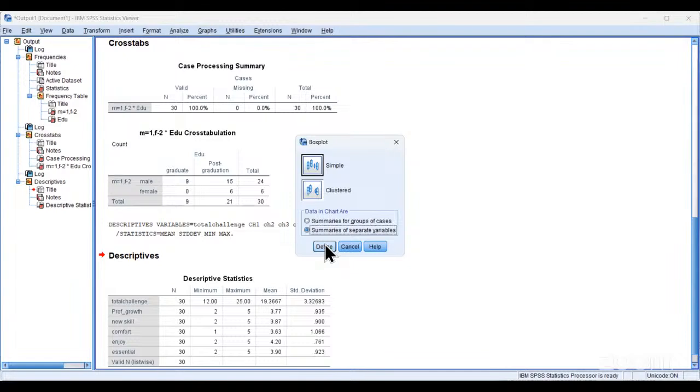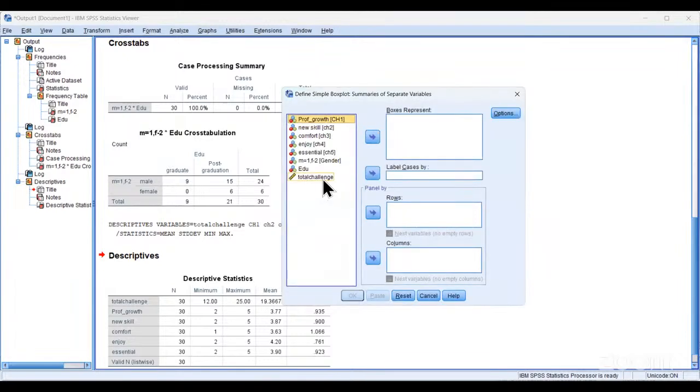Then you click the define. Here define means you can select only this, because these are the metric data. So you can select this one and then you click the OK.